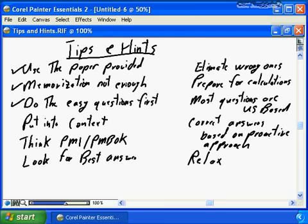Once you've been through and done all the easy questions, and there's going to be lots of them, where it's intuitively obvious and you know exactly what the right answer is, get them done. Then go back and look at the harder ones. And I think you'll surprise yourself. You're going to have probably pretty close to a passing grade on your first pass as you answer the easy questions. Now you've got your confidence. Now it's time to go back and start to answer the harder ones.